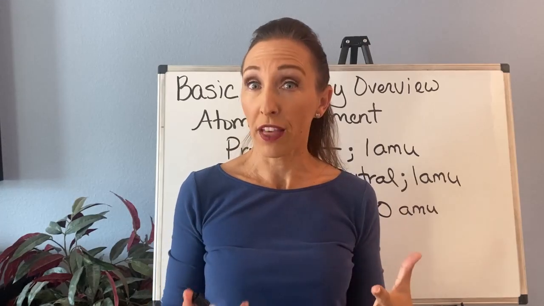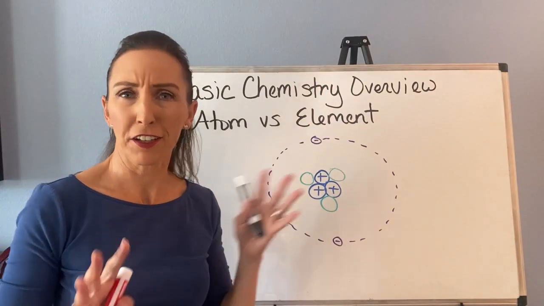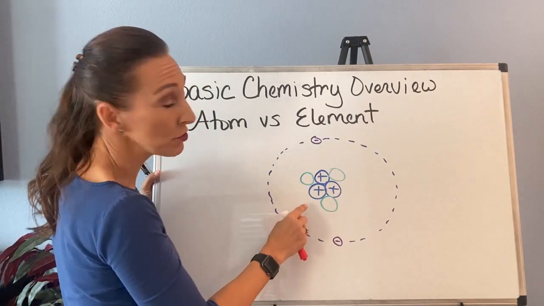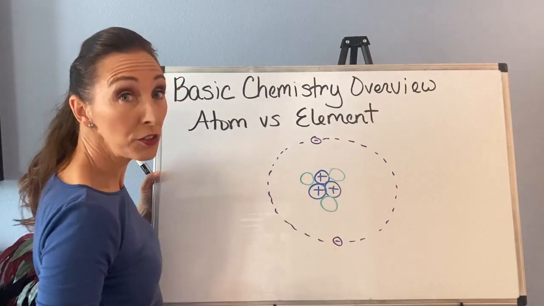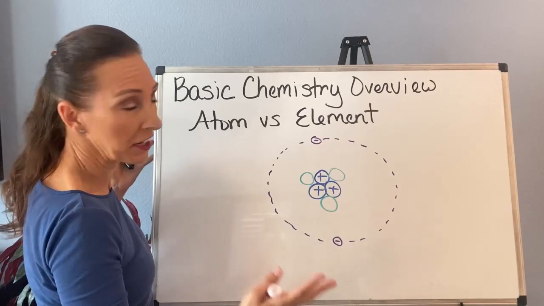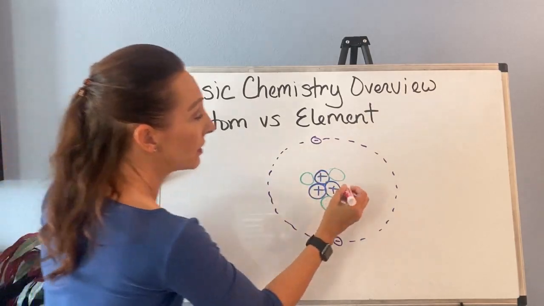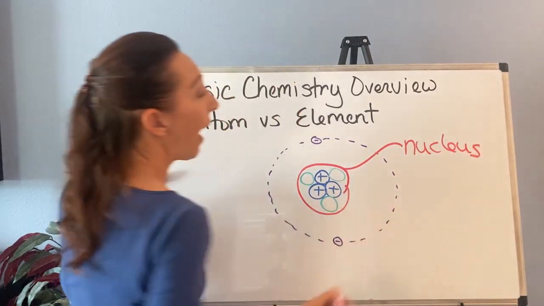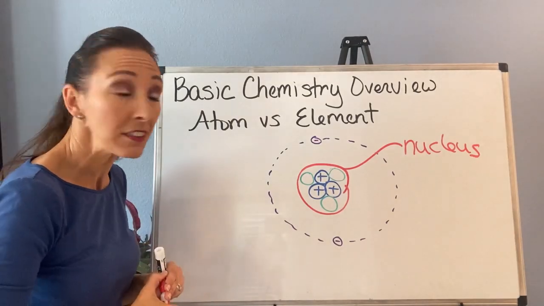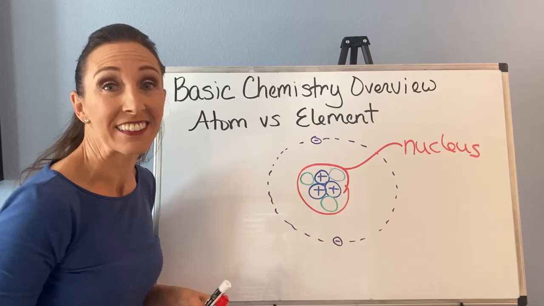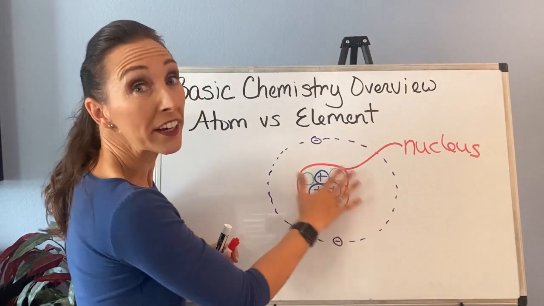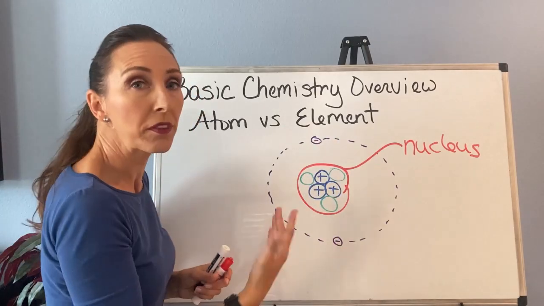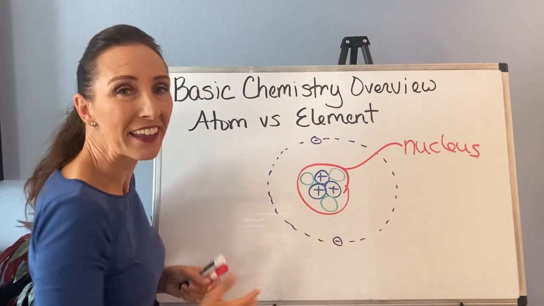So I'm going to take a moment to draw what that looks like. All right, so here is our just pretend atom. We're going to see that in blue, I have 3 protons drawn. And then in green, I have 3 neutrons. There's no charge there, I just left it kind of blank. And that would be inside the nucleus. So that's the center, that's my nucleus here. And then on the outer shells are going to be our electrons, the little negative signs there. So protons and neutrons, which carry all the mass, are going to be in the nucleus. It's positively charged. And on the outer shell will be the electrons, which basically have no mass, but do carry that negative charge for us.